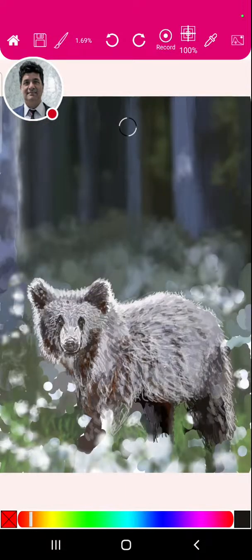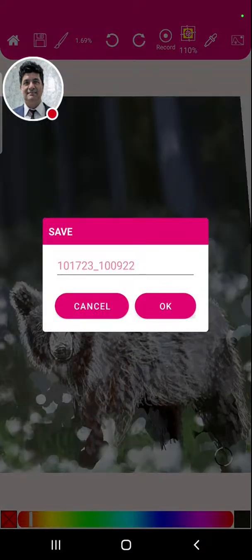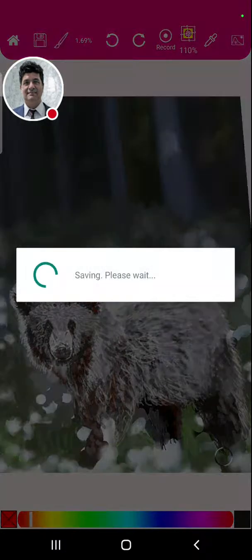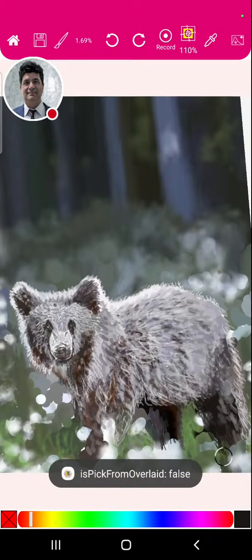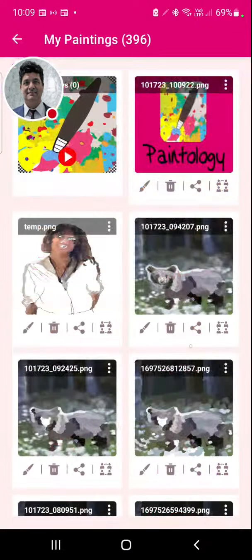Let's have a look. It's looking good, isn't it? Okay, so this is the bear, but the bear looks like it's not part of the whole drawing. So we're going to try and improve that. So let's see if I can. I'm going to save it. Save, and then I'm going to open it up again. But that's because I'm working on a prototype. You don't have to do that. Okay.